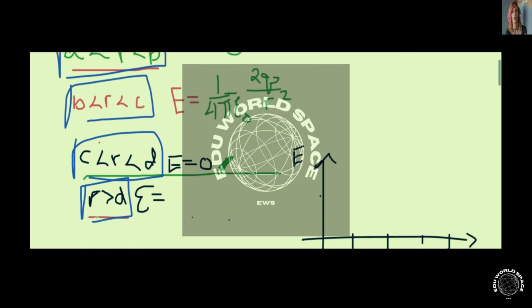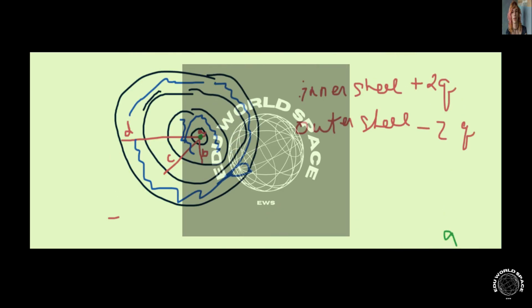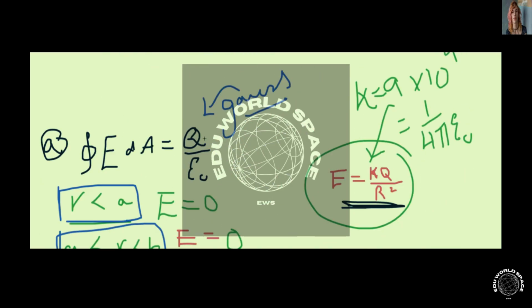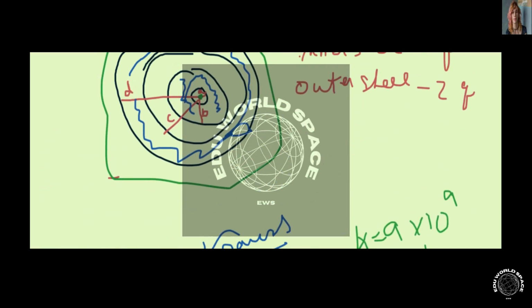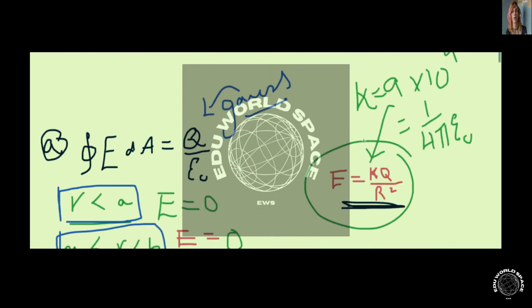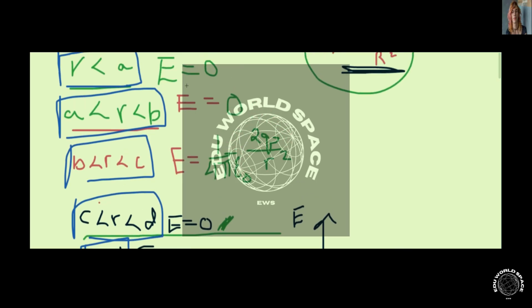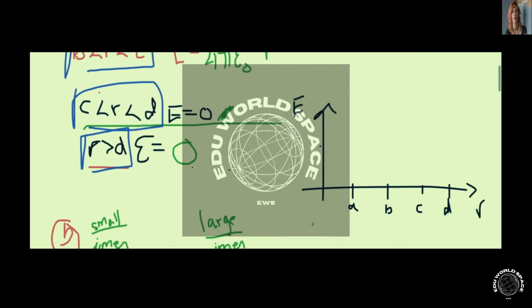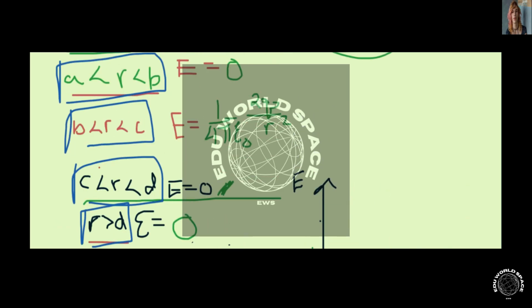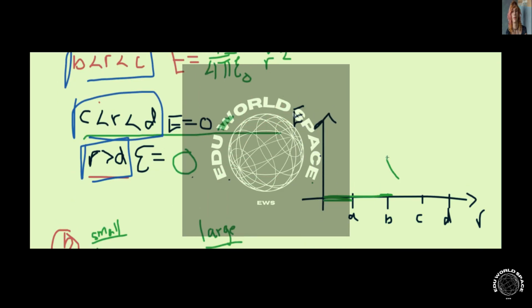Now what happens if we are outside of everything? So now what happens if we are doing a Gaussian surface outside of this system? Well, what is the total charge enclosed? Plus 2Q minus 2Q, that equals 0. E must equal 0 here as well. We can go ahead and graph this. 0, 0, so we have these regions of 0. B to C, right here, goes something like this. That's 1 over R squared. And then it goes straight back to 0.